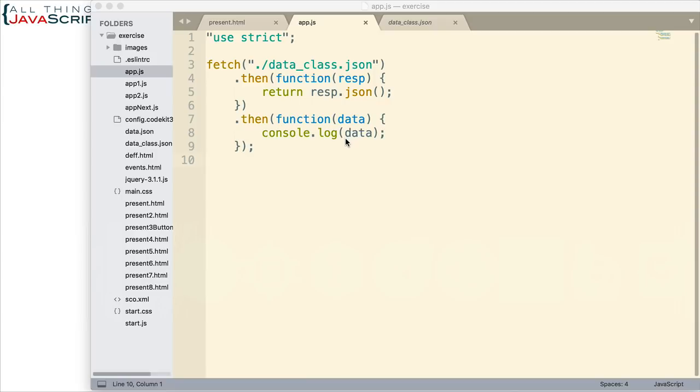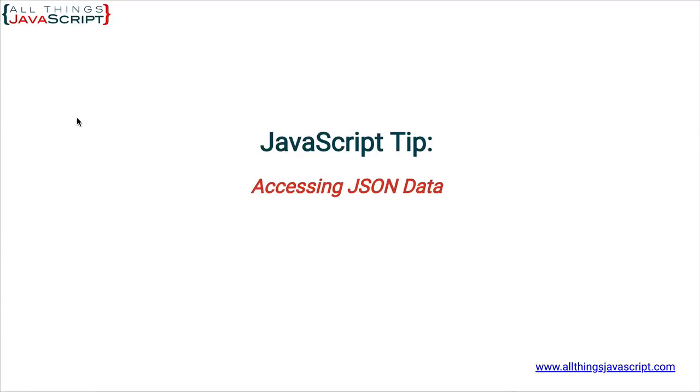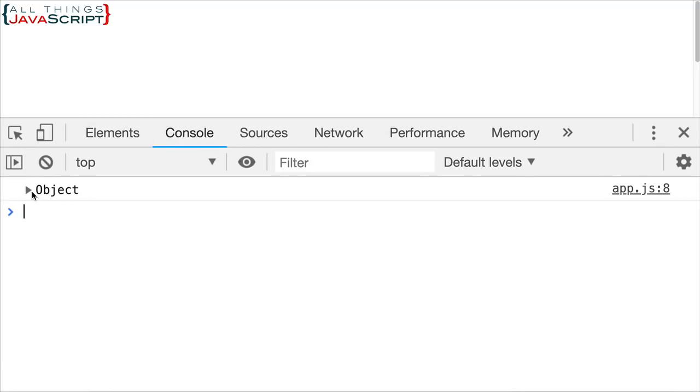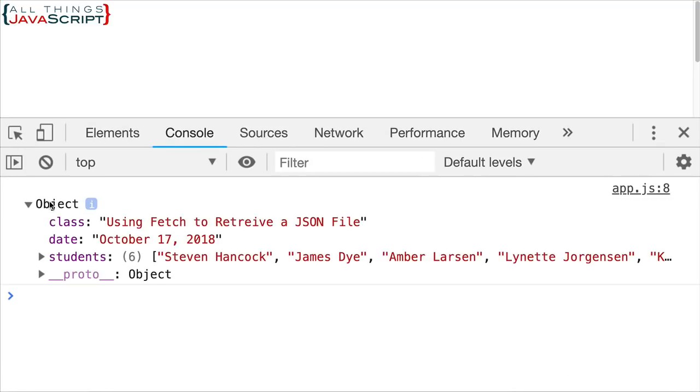Now, an important thing about using fetch, if you haven't gone through that tutorial, is in order for this to work, you must be serving this HTML page that the JavaScript file is attached to through a server. I'm using a desktop server to do that. That's what I usually use for testing. So let's go ahead and take a look at what we have so far. I'm just going to refresh that, make sure I have the latest, and then open the console. And as we can see, there is an object displayed.